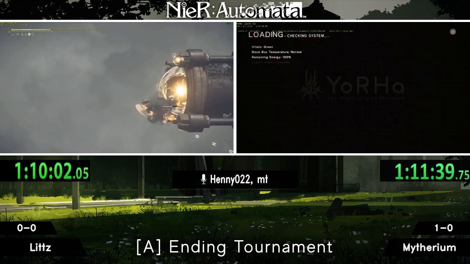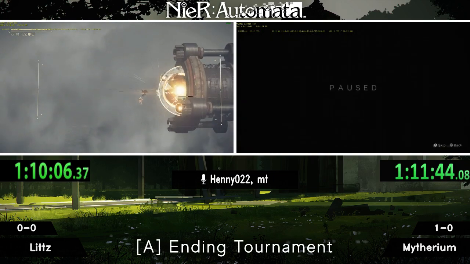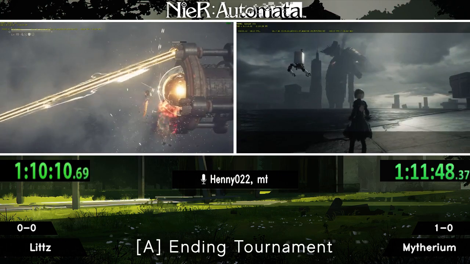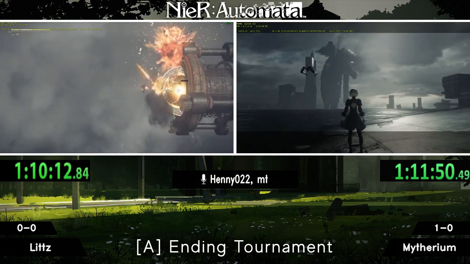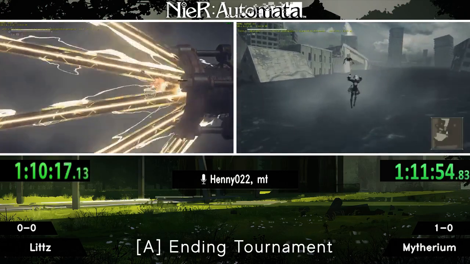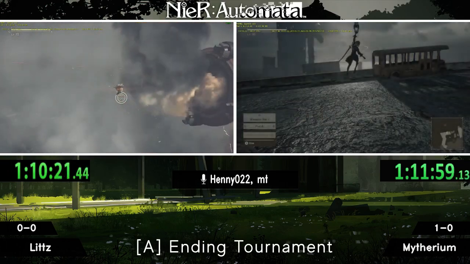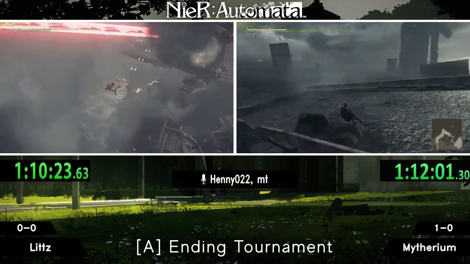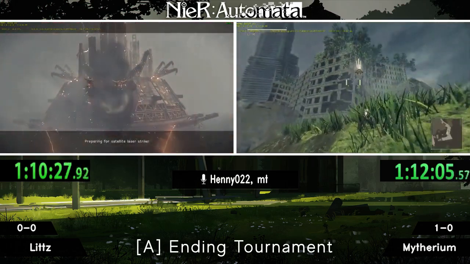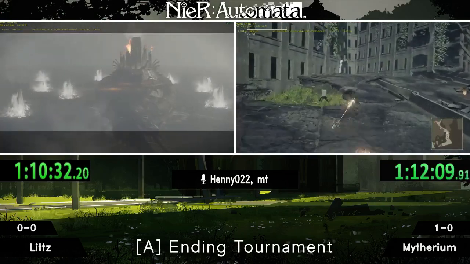So good core 3 by Mytherium. Mytherium now is out of Grun, and yeah, he is now on the way to the next section. And he actually got a dialogue skip there. Not sure if he needs that. Probably not. It's just nice to not have to listen to 6.0 for a change.